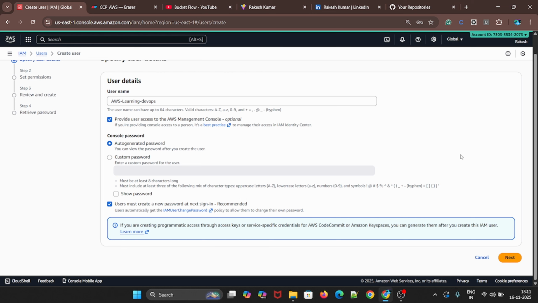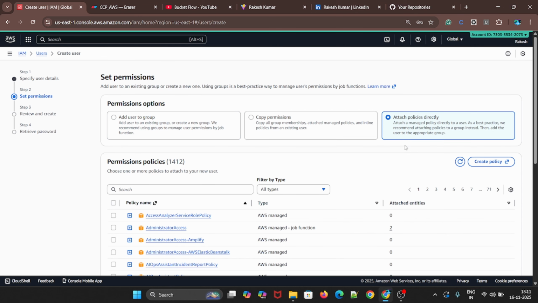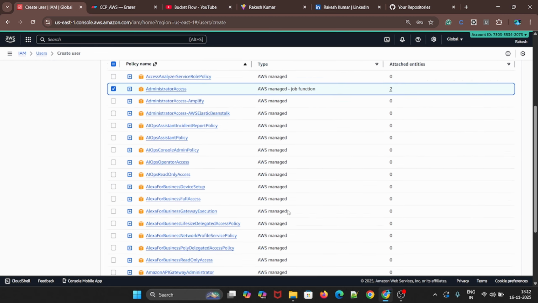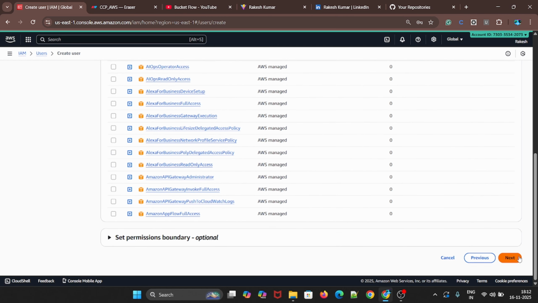So basically company wise you will get the password from the admin or any system team. That's also good. Let's attach via group. Also you can attach a policy. If you have group level policies, you can attach, or else you can attach the policy directly. And we'll give full access, admin access. So you can see here we have administrator access. Going forward we will try to use this IAM. As of now I'm giving administrator access, and click next.